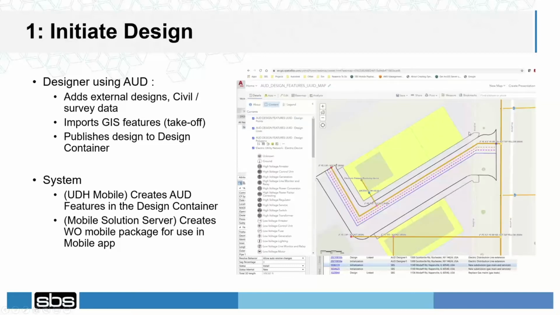And it also provides ability to visualize design in web applications. So in this case, you see the same design is viewed as published layers in ArcGIS Enterprise. So the other stakeholders can view and access that design data.